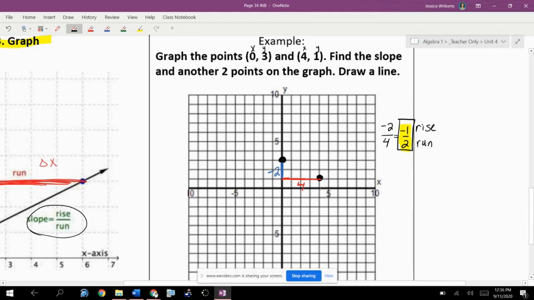I always run to the right. So 1, 2. Down 1, right 2. Down 1, right 2. I could do this all day long. I'm going to fill out the whole grid. What if I ran out of space? I could go the other direction by going up and to the left. As long as your dots end up being in a straight line, then you've done a good job.